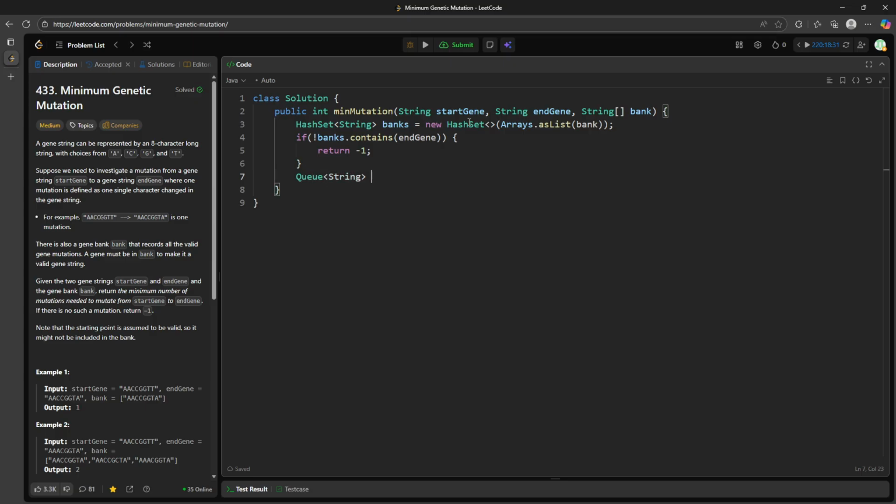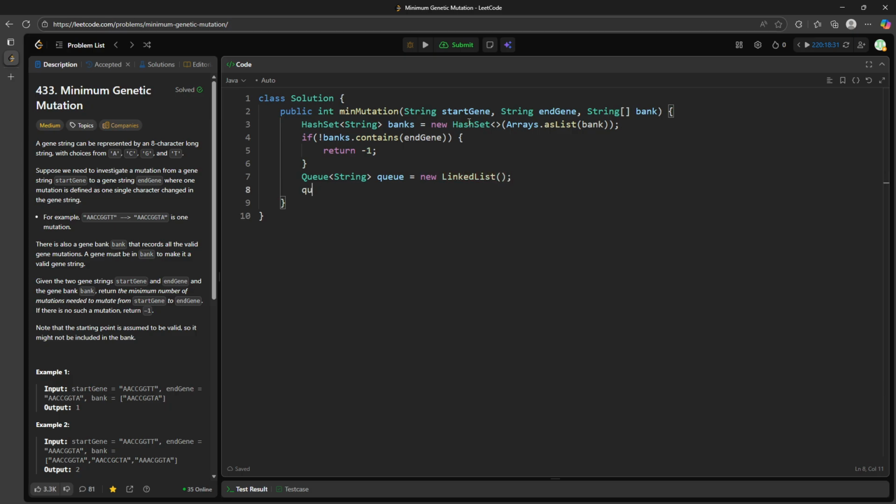I'm going to have a queue with the starting string, and I want to make sure that if I visit the current string, I don't come back to it again. So it's going to be a set of strings, a new hash set, and I add the starting string.